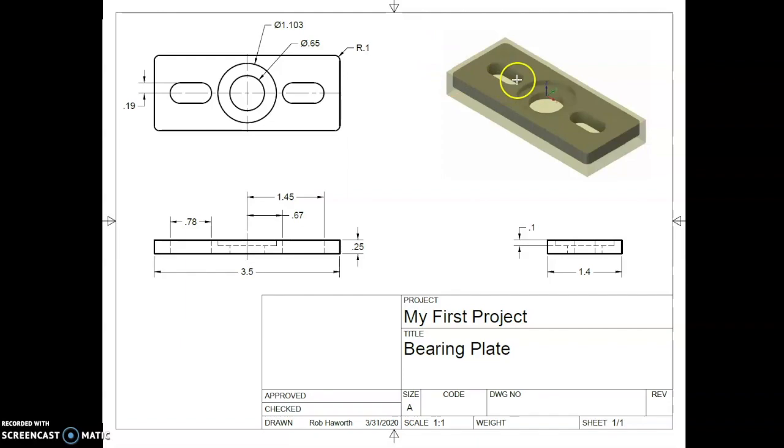It will remove all the material in these slots where we have previously drilled it. It will remove all the material in this hole in the middle. It will also create a circular pocket in this larger area on the outside. And then finally, the last thing it will do is, after we turn this over in the vise, it will machine all this extra material off the bottom face.